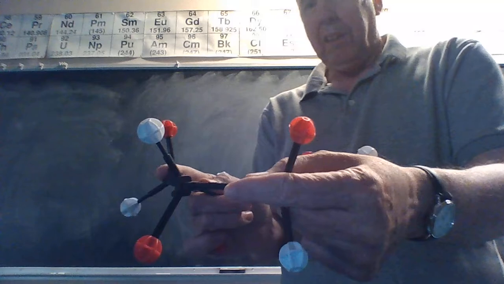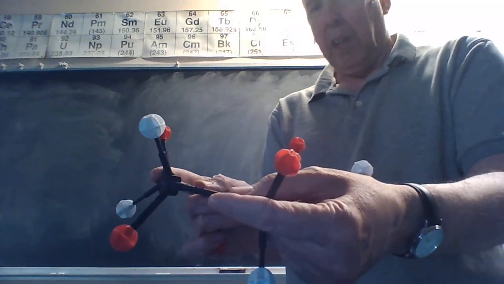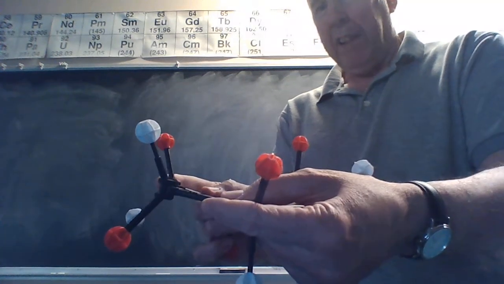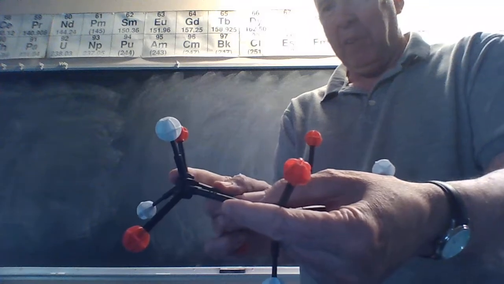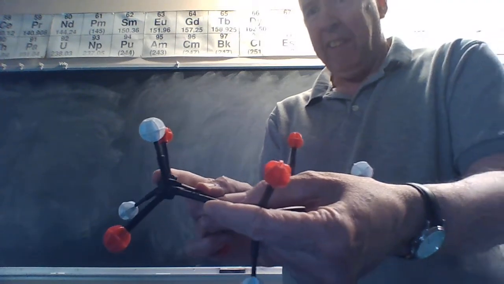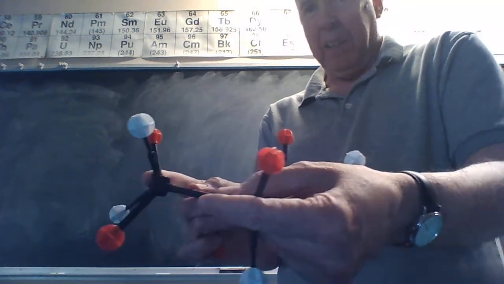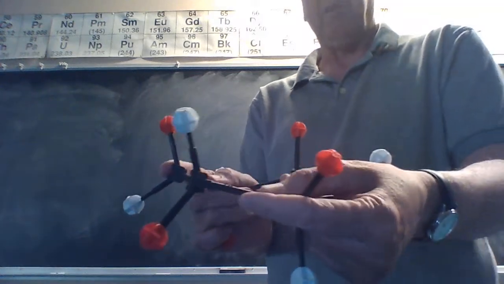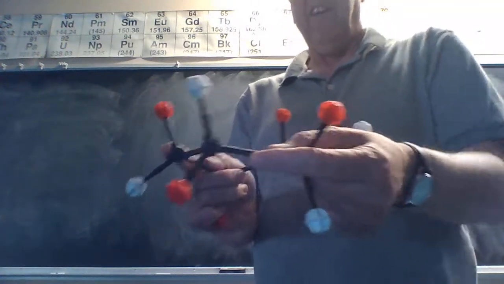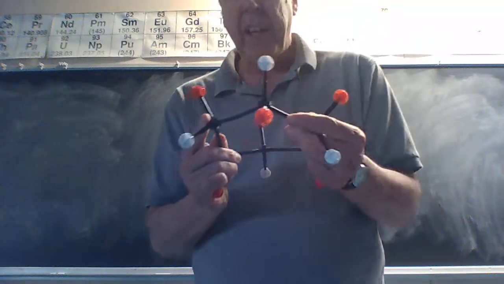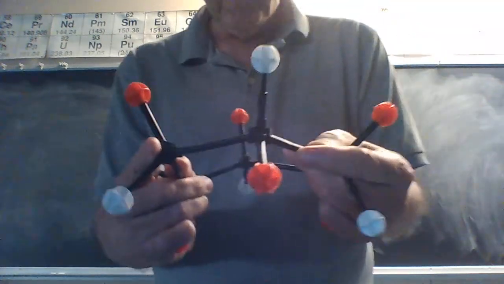Let's look at two adjacent carbons. When it's perfectly flat, notice how we got torsional strain, so that's bad. But it's also bad to have the bond angles at 120 degrees when they want to be 109, which is, 120 degrees, of course, is the perfect hexagon. All right, so cyclohexane does not want to be planar because of torsional strain and angle strain.